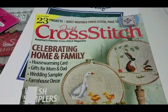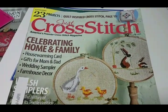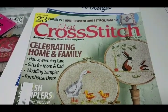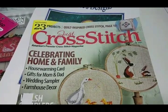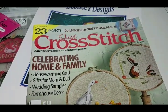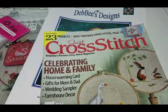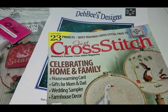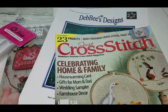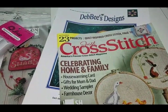I wish I had. So that's all my little tiny purchases in April so far. I've been doing very good with not doing a lot of shopping. I'll do some more orders with the local needlework shop here that I requested something from, so that probably will come sometime in May. But I think that's all for right now, for the end of April.